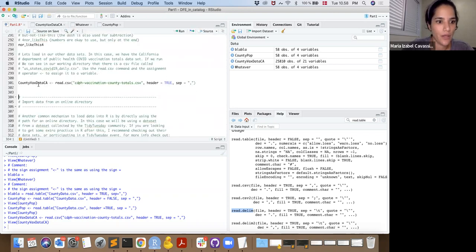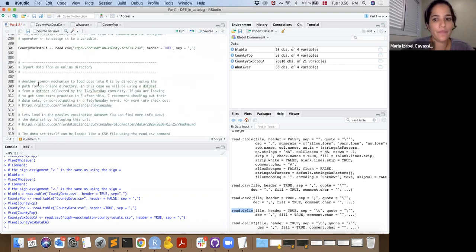Cool. Has everybody gotten to this point? Do you guys have the county_vax_data_CA object in your global environment? Give me a reaction.